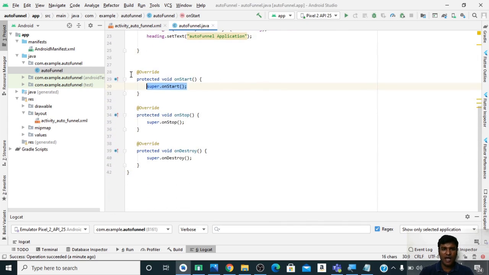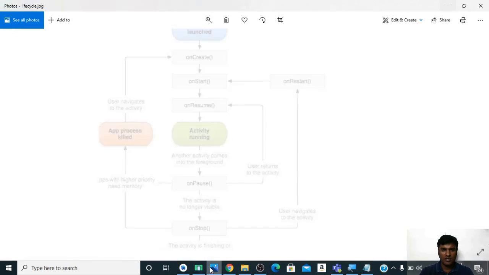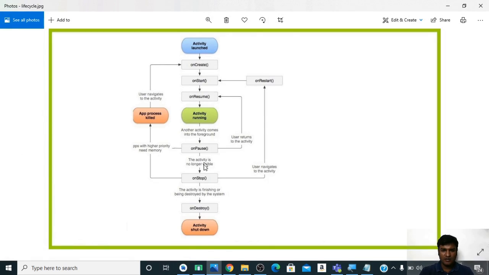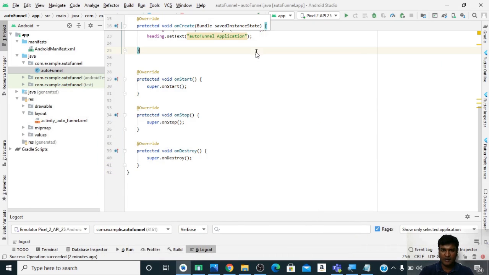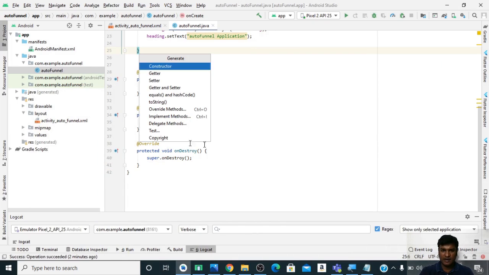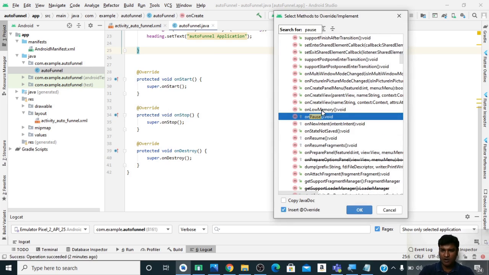So you see we have all these three methods, which are onStart, onStop, onDestroy. We do not have onPause, onResume. So I will just right click again here and say Generate, and Override Methods, and select onPause and onResume.